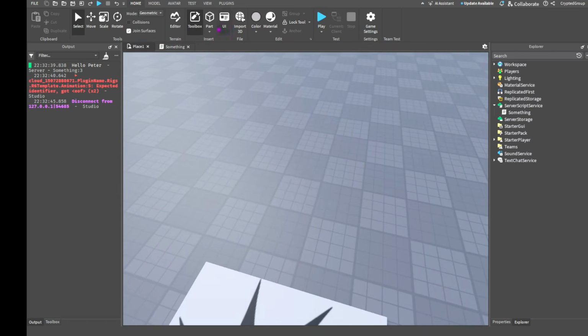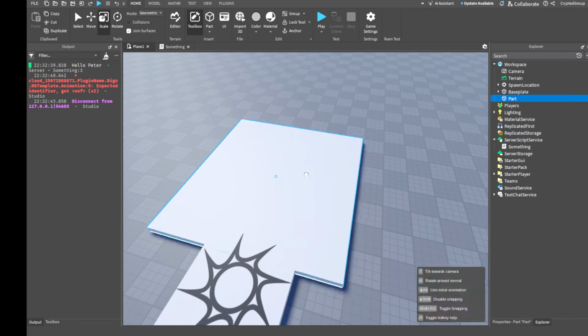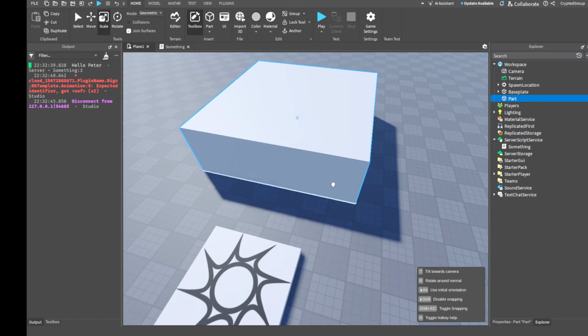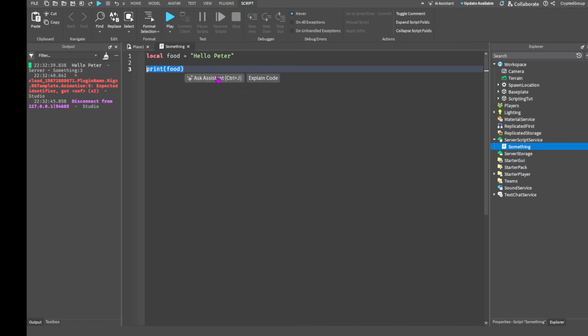Now let's say you want a part to be transparent. So let's make a massive part over here. Let's call this scripting tutorial or something. Okay, now we can remove all this except for local, of course. So you can put local, and then the game, of course.